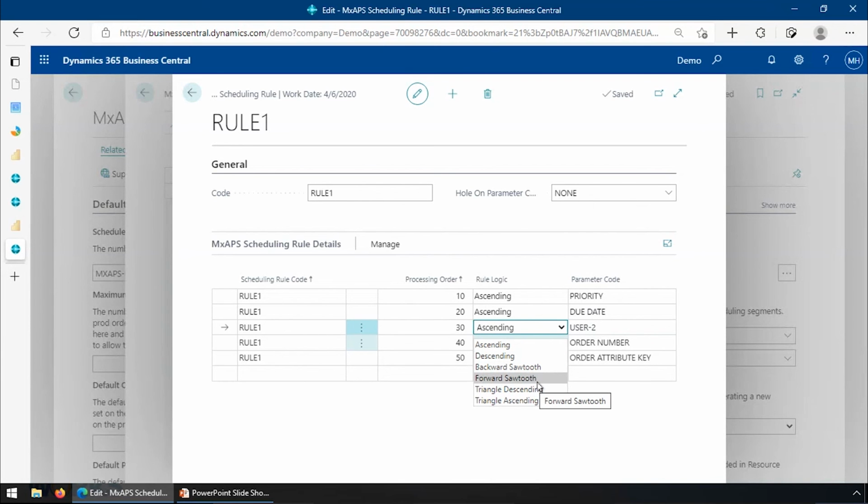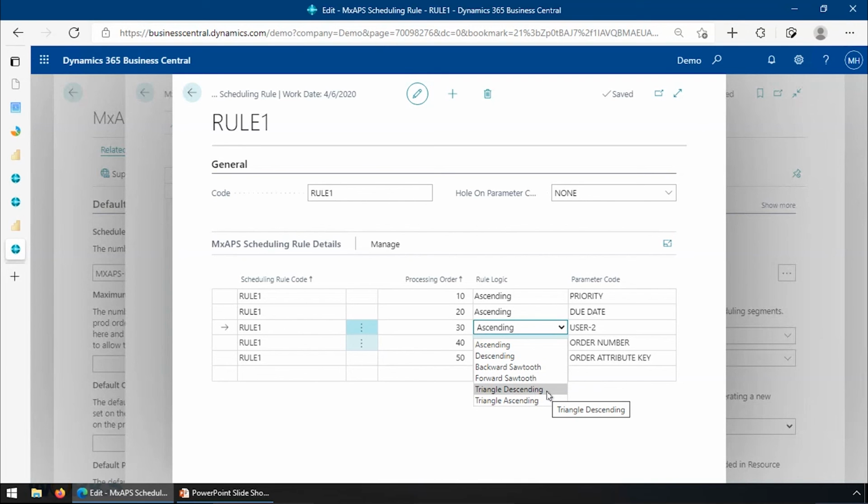And this is good for sequencing, right? If I wanted to sequence my colors, like if user 2 was actually my color, that would start with light, work its way up to dark, and then drop back down to light. And if you wanted to get fancy, when it drops from dark to light, we could even schedule some maintenance in there. You've got a cleaning operation or additional setup time you need to do to flush the lines and everything to go from dark to light.